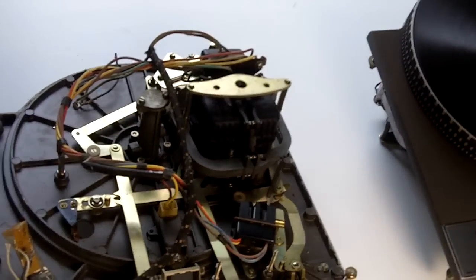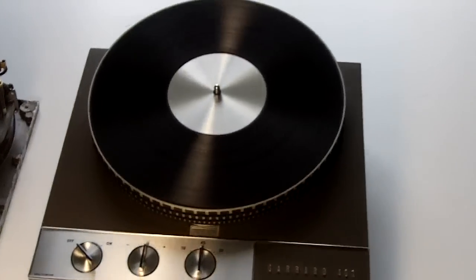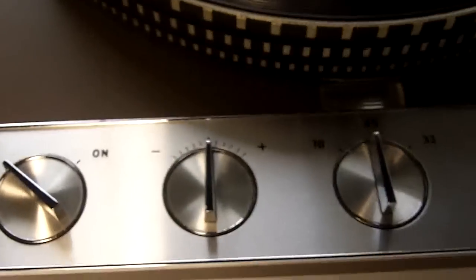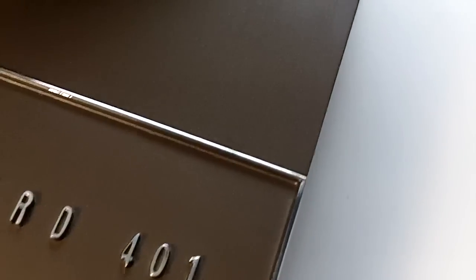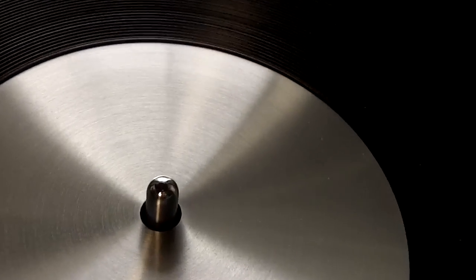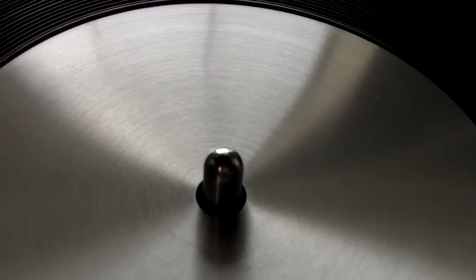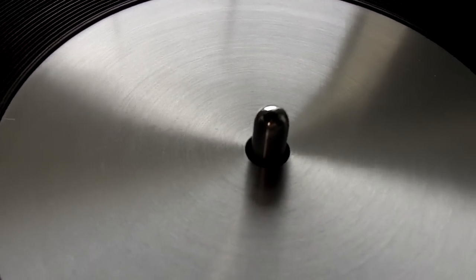In contrast, if we move across here, we can see a rather lovely condition, original condition, Garrard 401. And with this particular unit, the paint finish is all original, as is the strobe, as is the centre disc, which has the spin finishing, so often featuring dents and scratches. You'll notice the spindle here doesn't quite have the same beauty as the one that we just previously looked at, and I am being sarcastic of course, because that is absolutely perfect as opposed to the monstrosity on the beast to my left.